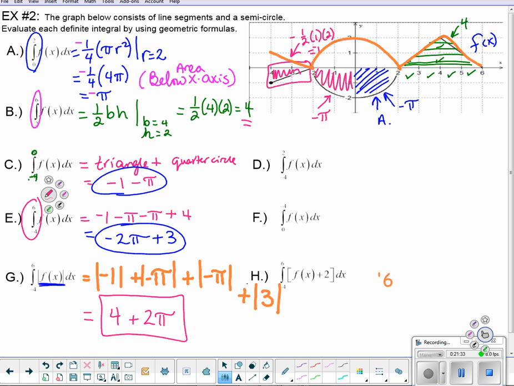Are you getting the hang of these? I won't take quite so long then explaining. -4 across to 2. Well, that's going to be the -1, a negative pi, and a negative pi for a final answer of -1 minus 2 pi. 0 to -4 is a problem. This is an improper integral.